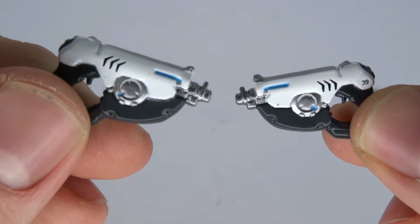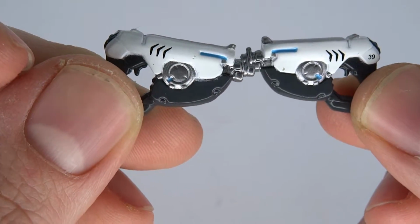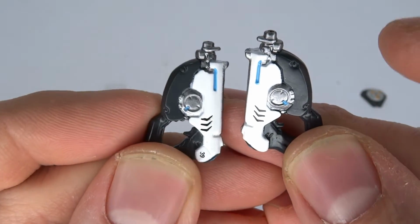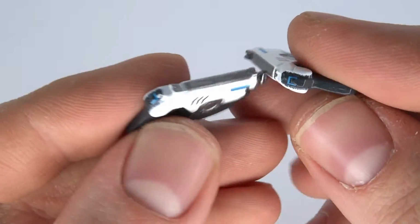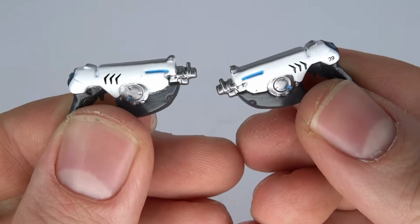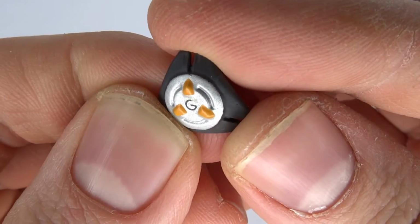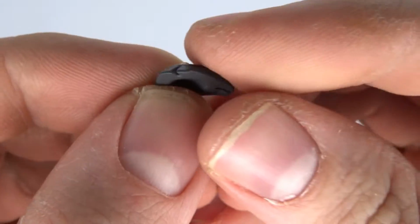You got the 2 blasters, which once again have paint bleeding from the white into the gray. Unfortunately, the blue line is clean though. I like the blue in there. It really pops compared to everything else. You got the number 39 on that side and on this side, and has some metallic. And finally, you got the alt, the mine. The you're dead. You get that stuck to your face, and you're dark. So there you go. Classic.